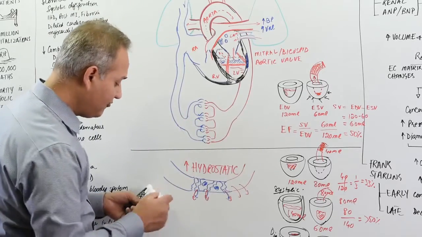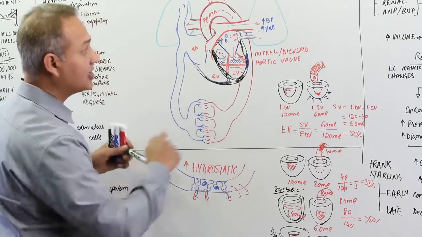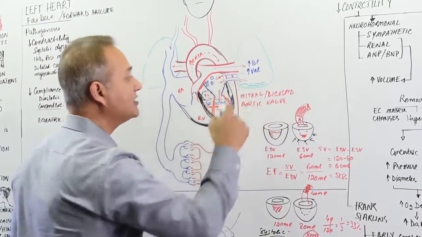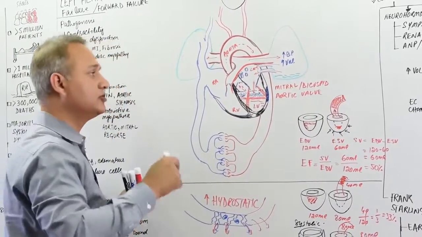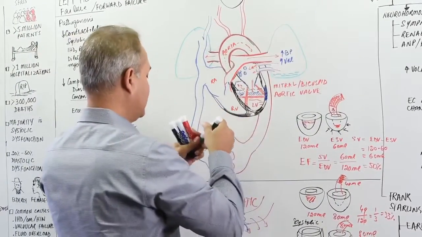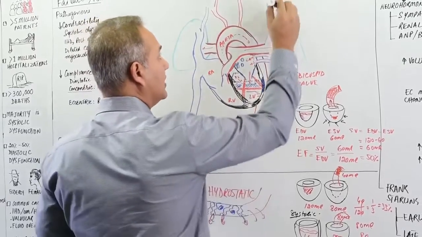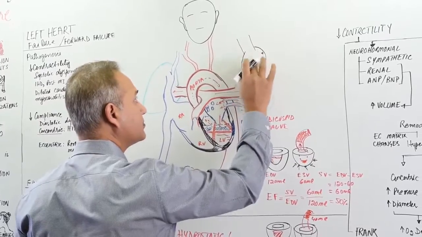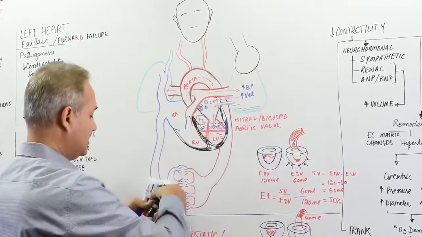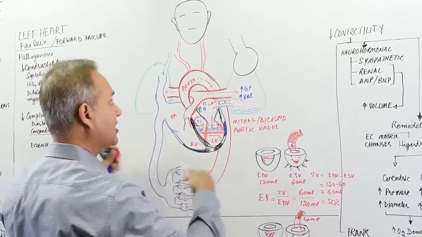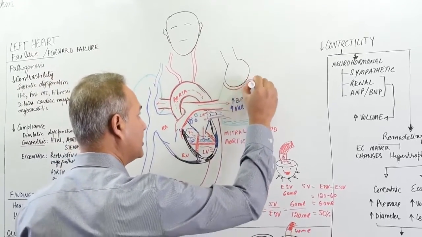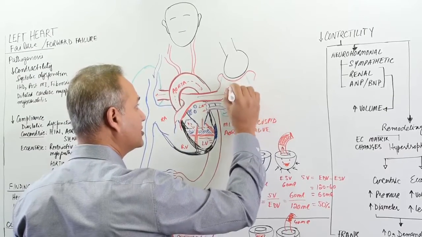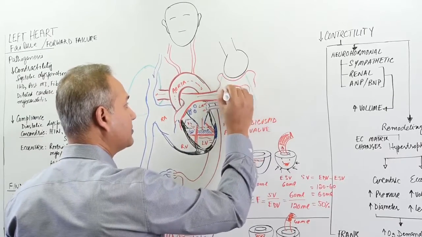So this extra fluid that comes out will start accumulating in the lungs. Now how does that happen? This is important to understand. So I'm going to make an alveolus over here. Let's say this is an alveolus, and there is a capillary. I'm just going to make it red. You know that one end of the capillary is arterial and the other end is venous. So this is a capillary.